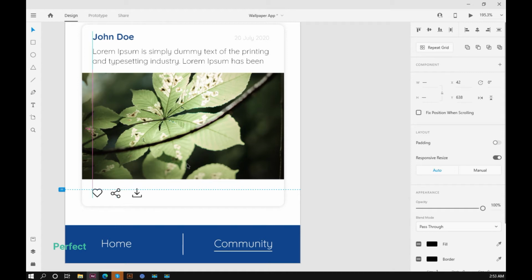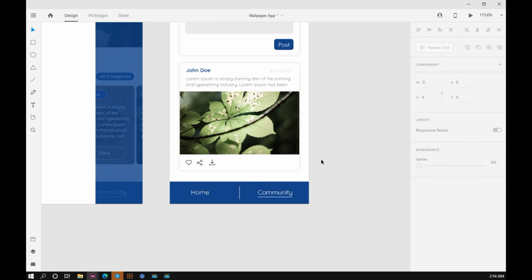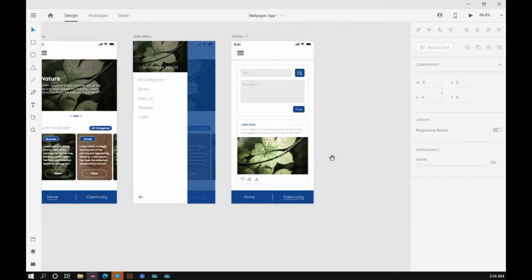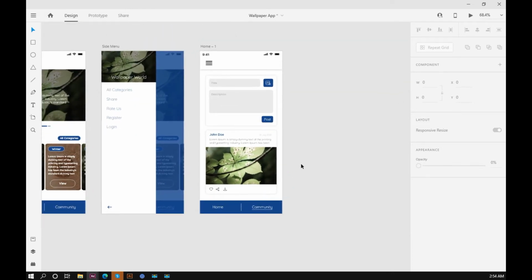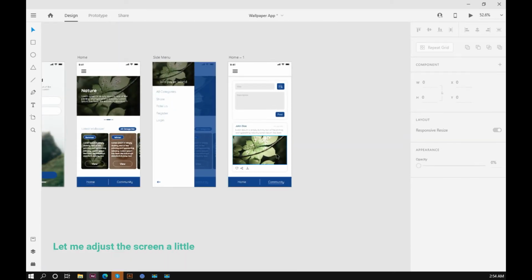Perfect. Let me adjust the screen a little.